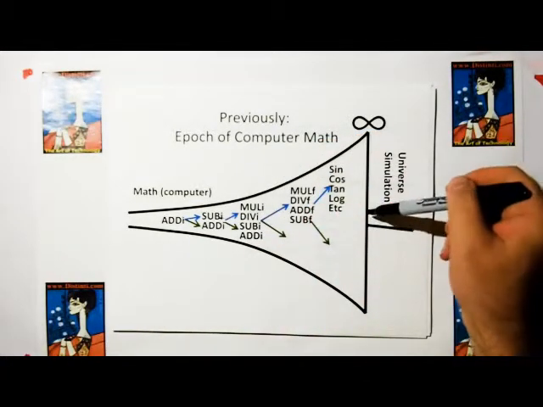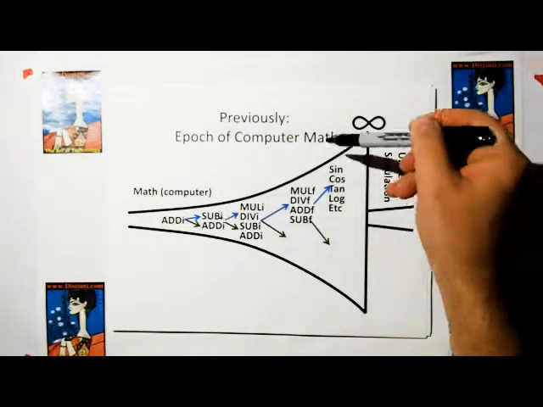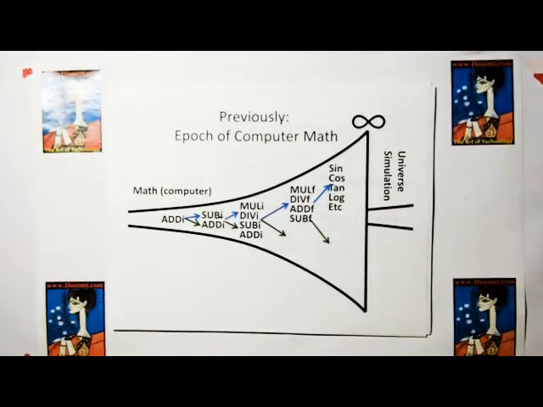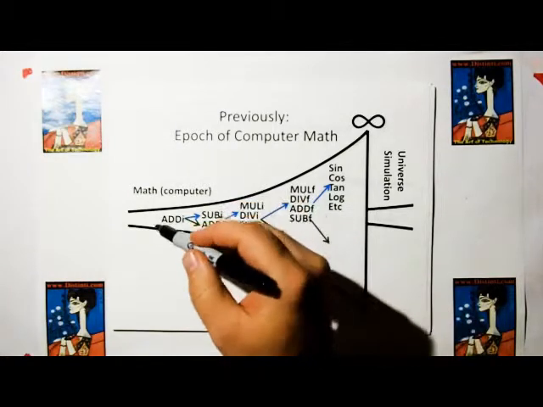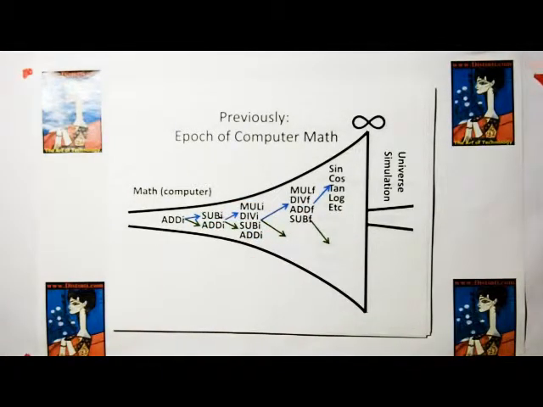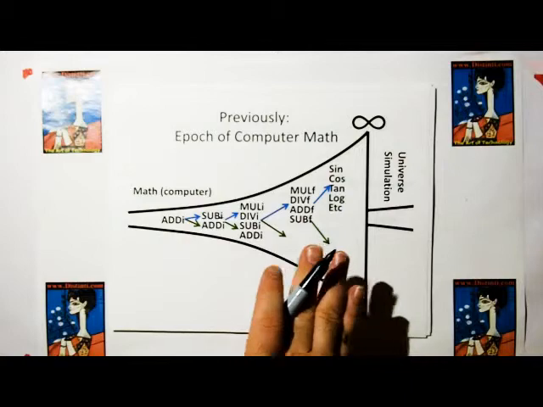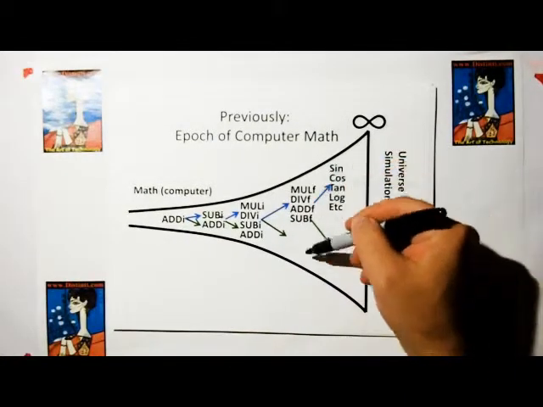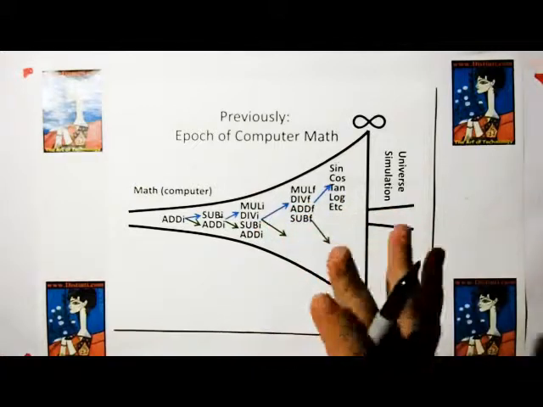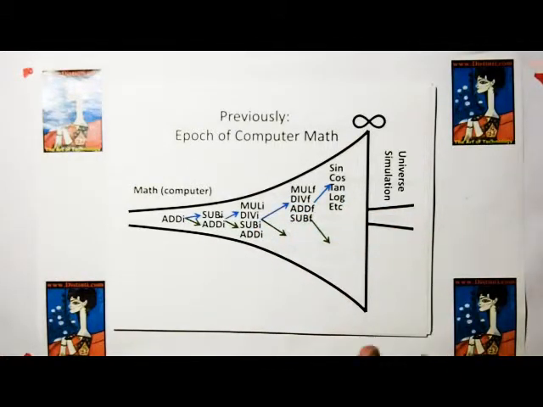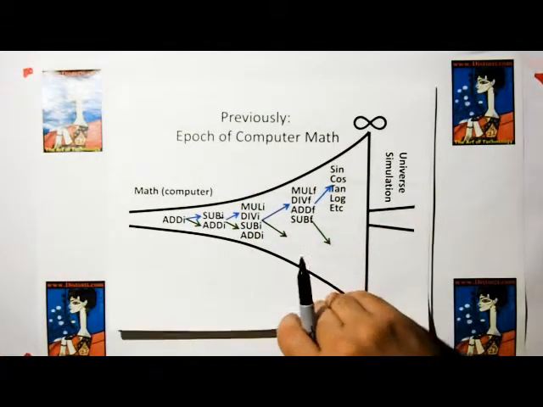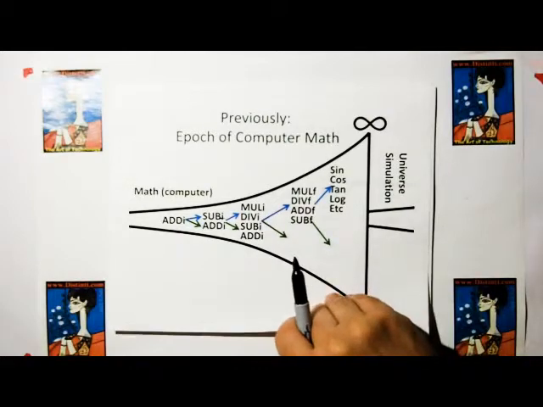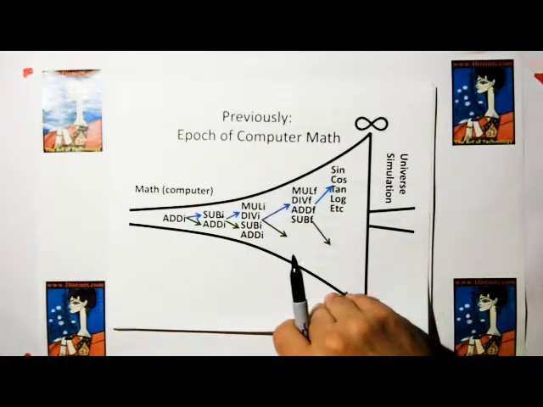From this computer simulation then, we can plug in a universe simulation, because from computer math we can do simulations. The key point I want to make is, as you go down the epoch, things should become simpler. As you go up the epochs, things should become more complex. Each one of these lines I call an echelon. They're not tightly defined, it's a loosely defined structure, but it kind of puts things in perspective.